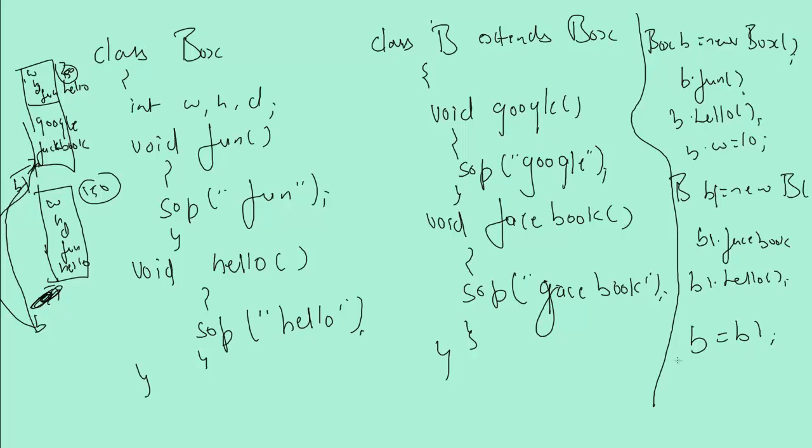Now, but when I say B dot Facebook, although the member is available inside this memory location, I will not be able to access B dot Facebook. The reason is B is a variable of type box, and through box you can only access the members of superclass. It's not that the variable is pointing to which memory location, it's what kind of variable it is. Through that, what members you can access.